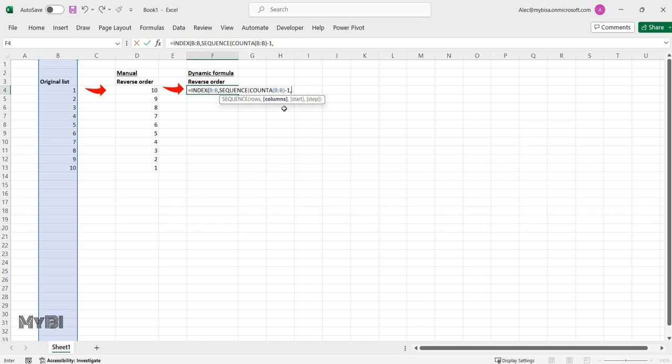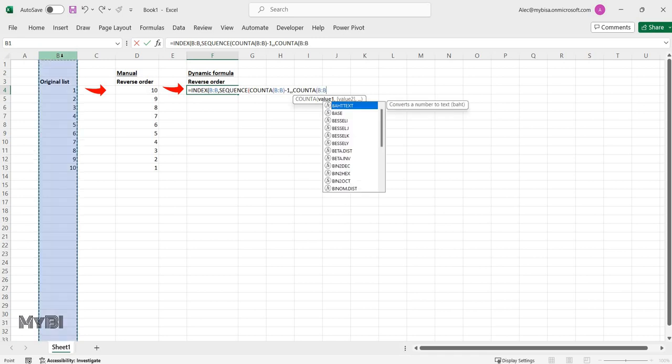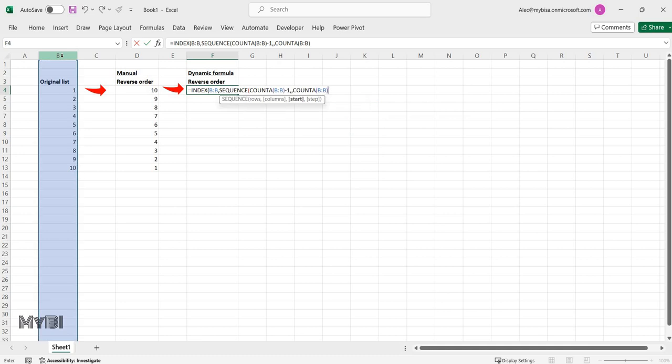Where do I want to start? Well, I want to basically start at the very end of this list, okay? So I'm going to do the same as I just did. I'm going to say COUNTA again, because I want to start at the end. So I'm going to count everything again and minus 1, because I don't want the answer 12.